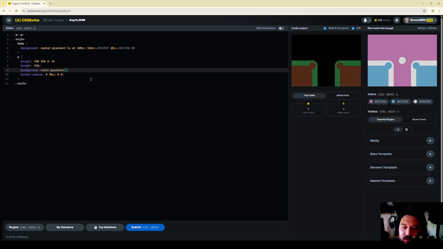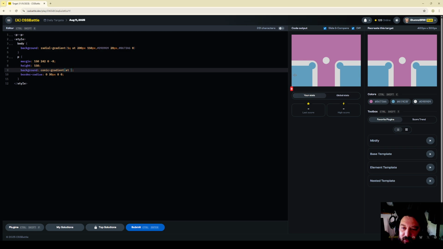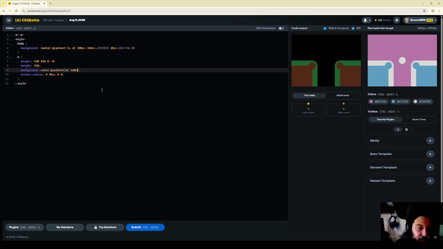Right, they're 30 wide, so we do at, now then, how wide is the, so 120, right, so 120 pixels in, 30 pixels down, then we make it this color for 50%, and then this color for 75%, and then white again for the rest.